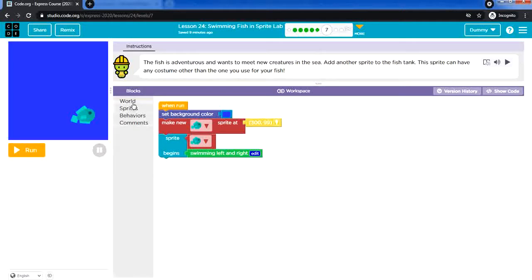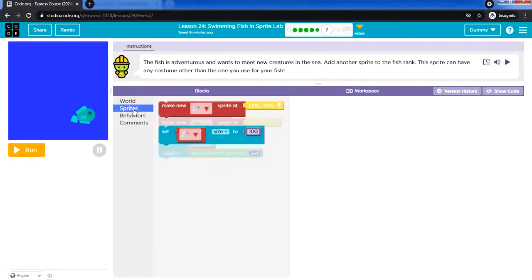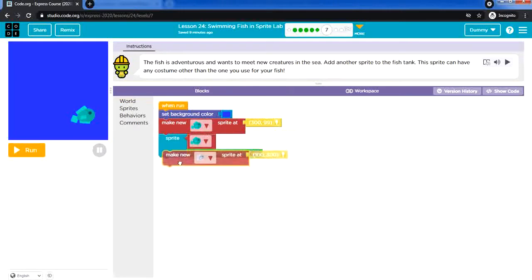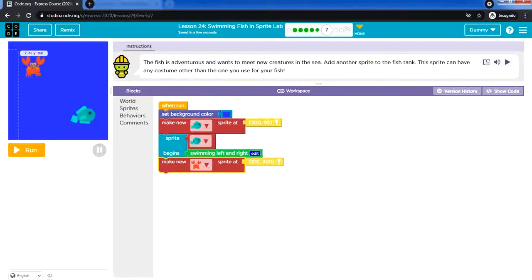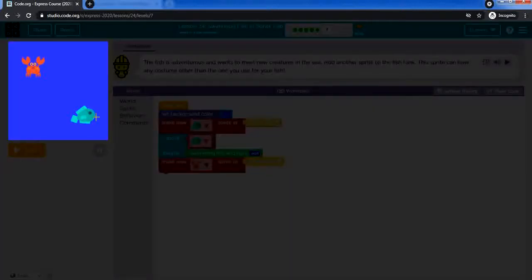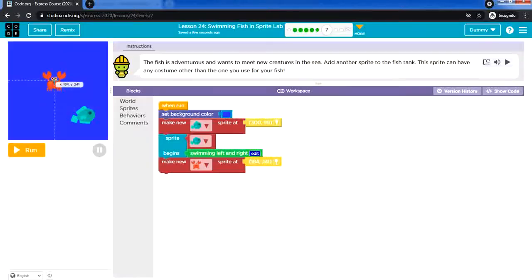So from sprites here, I'm going to drag make new sprite, okay, and place it here. From the drop down menu, by default the silverfish is selected. I need to have a crab, okay. If you need to change the position of the crab, you need to click the sign here, okay, and place your crab anywhere. I'm gonna make him here in the middle.